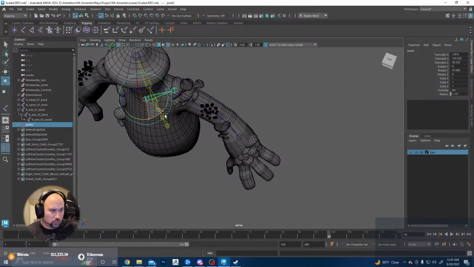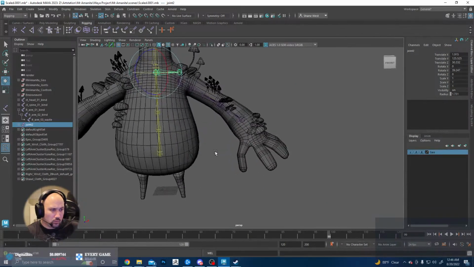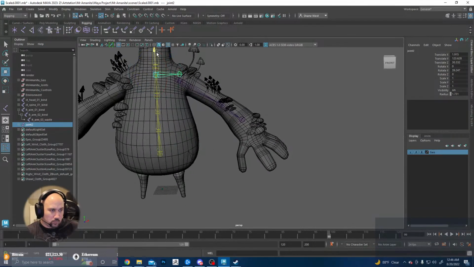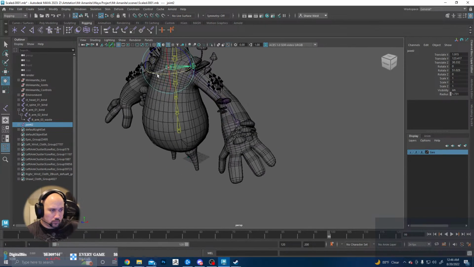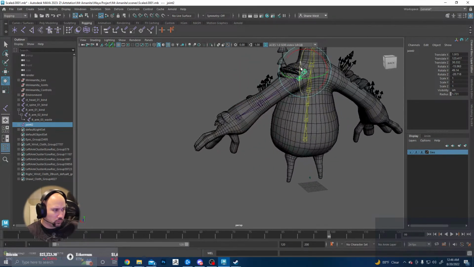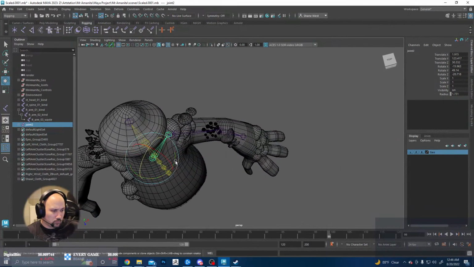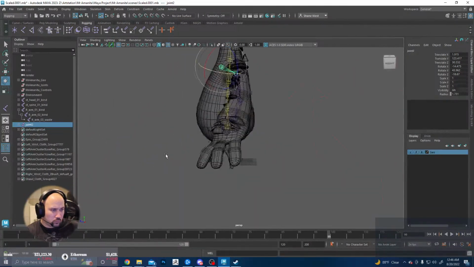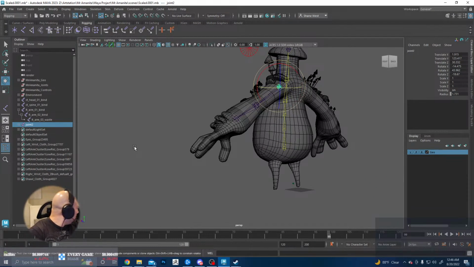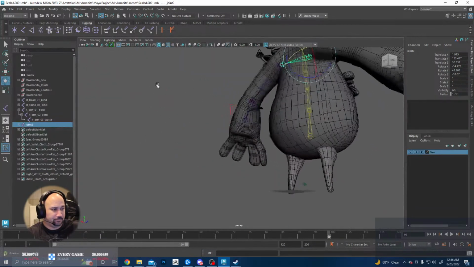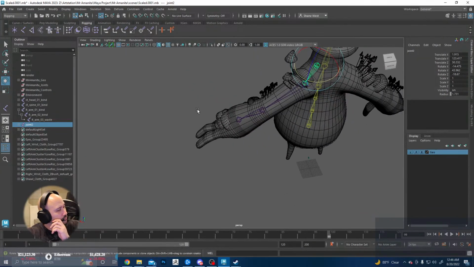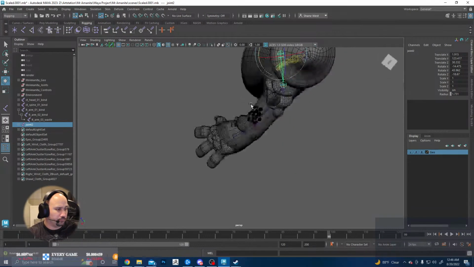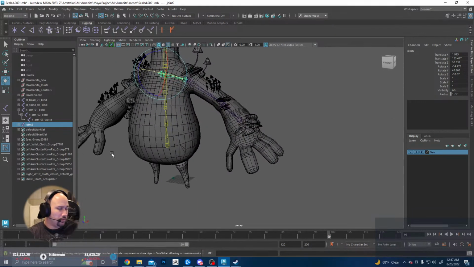And then rotate it over. I think we're good on the clav.